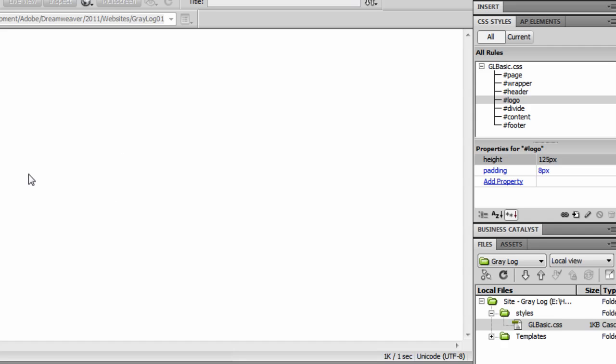I'm going to press Ctrl S again. If you don't press Ctrl S when you're in your style sheet, I don't believe you'll see your styles applied in your HTML file or text file.